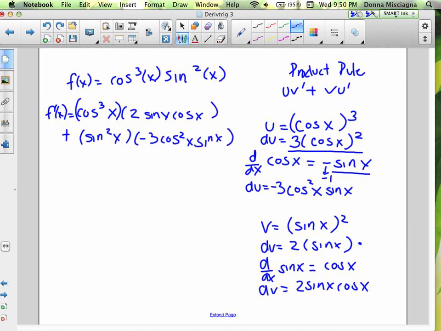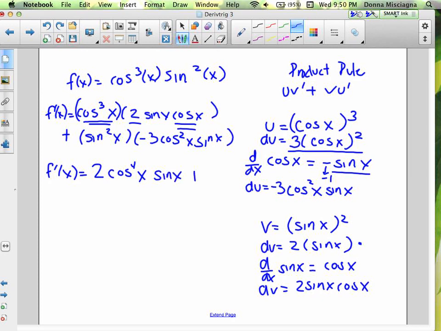And now we need to combine all the like things, and make sure that if we have any coefficients, they go first. All right, so we're going to clean this up. f prime of x is, that 2 needs to go first. Then we have a cosine cubed x and a cosine x. If you multiply something cubed by something to the first power, that's going to be something to the fourth power. So that's going to be 2 cosine to the fourth x, and then we have sine x.